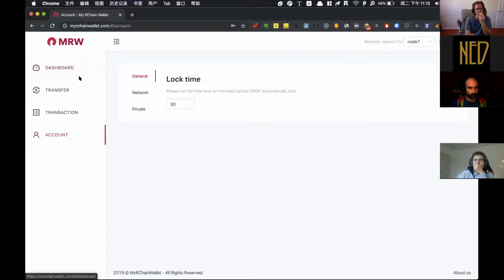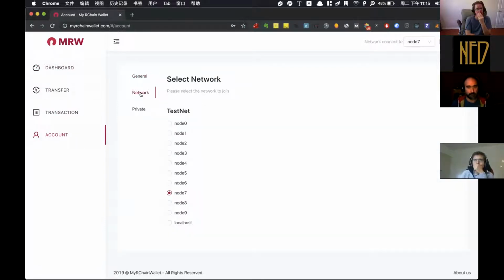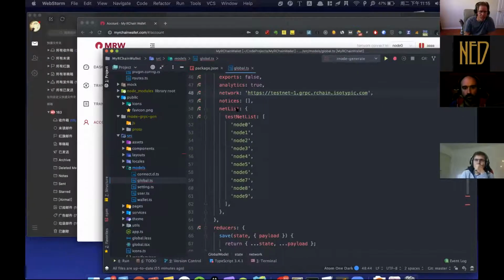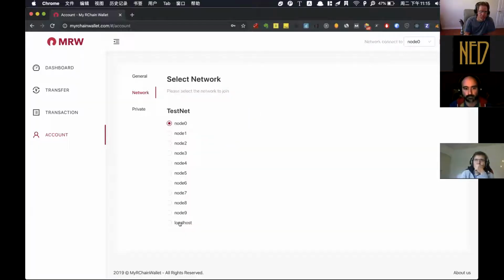I mean that if, for example, the node is connected by HTTPS to this URL, and when I try to connect to the localhost, I need to use both RNode and the Envoy proxy, right?